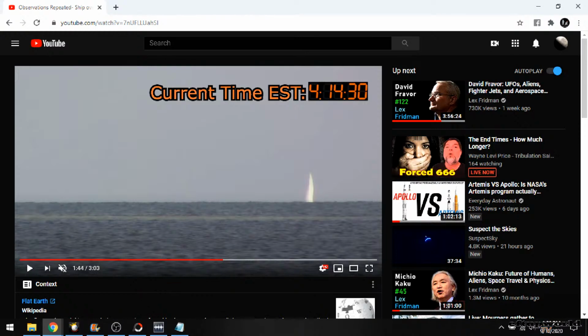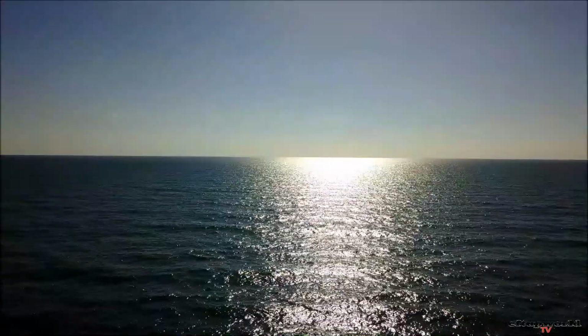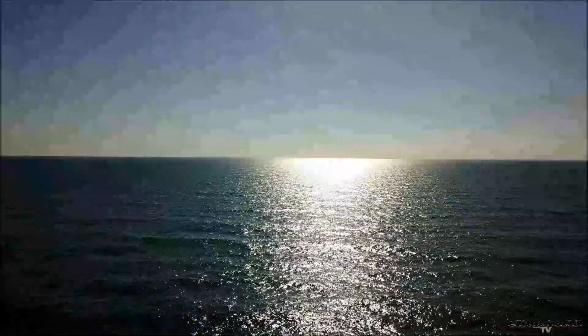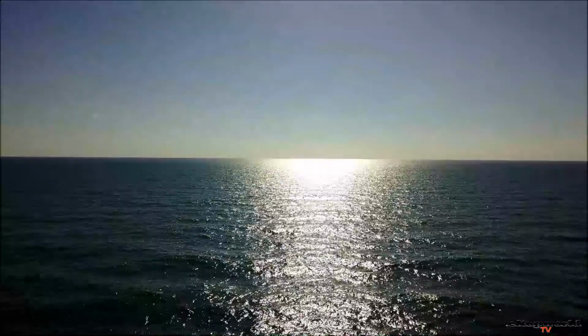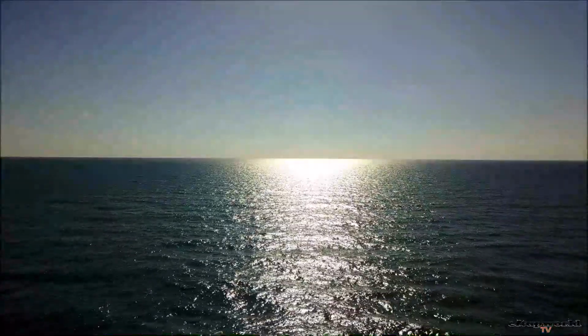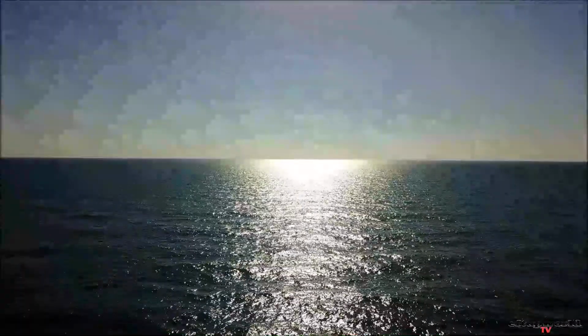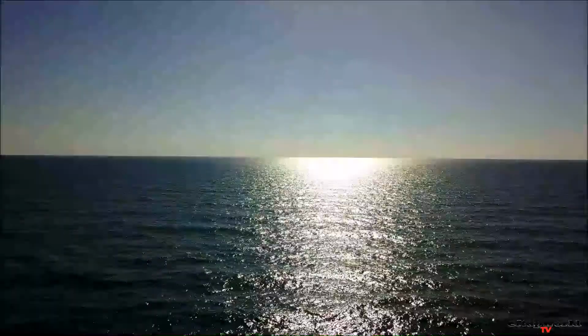So, left to right. Let me pull up that video I had going of the ocean. Okay, the video that's playing now is my DJI, and this is actually in Florida too. We're looking out at the horizon, and it's a straight line. You can test this out with a level or a straight edge. And you can look all the way to the left.